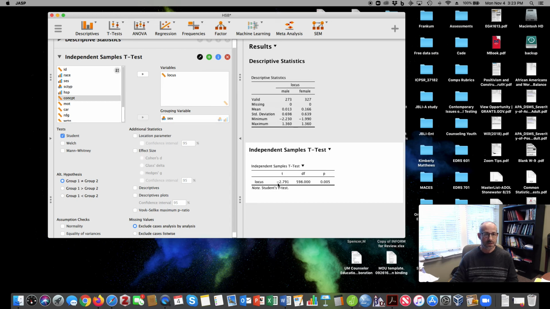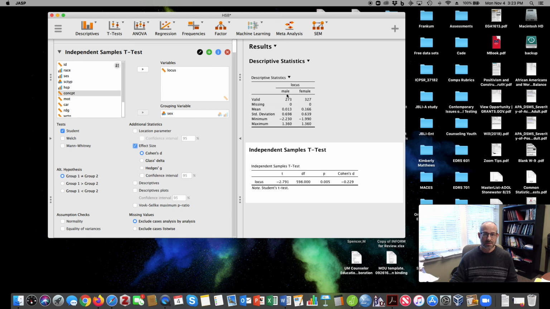That's not important. What we see is that there is a significant effect, and when we look at effect size, we see that the effect size is still small. Yes, there's a statistically significant effect, but it's a small effect. There's only about a tenth of a standard deviation difference, or in this case, 2/10 of a standard deviation difference between males and females on locus of control. So not a really large difference here.